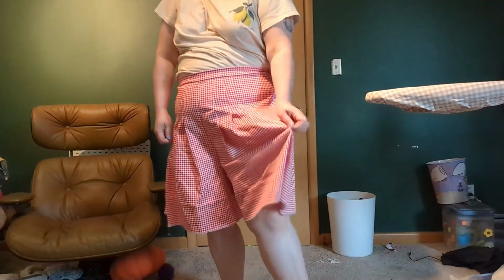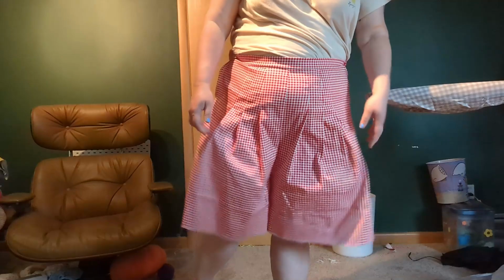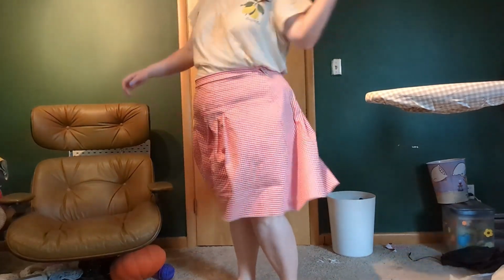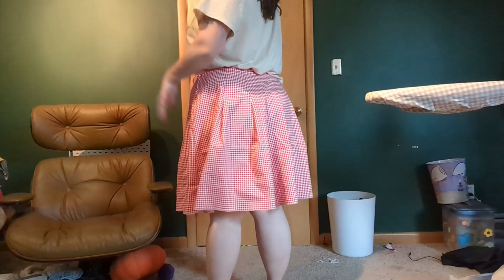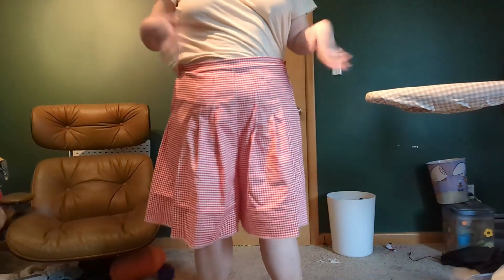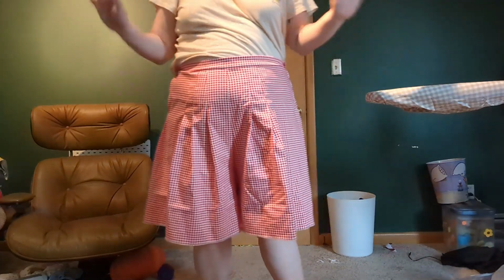They're a little wrinkly, which doesn't bode well if they're going to be packed in a suitcase, considering I just made these 2 weeks ago. But they are really lightweight. They are cotton, very swishy, very much let me run around and play in the city. So, the back length, I love the back. I think this back is so cute. But then from the front, I don't know. Maybe it's just the wrinkles. We'll figure it out.